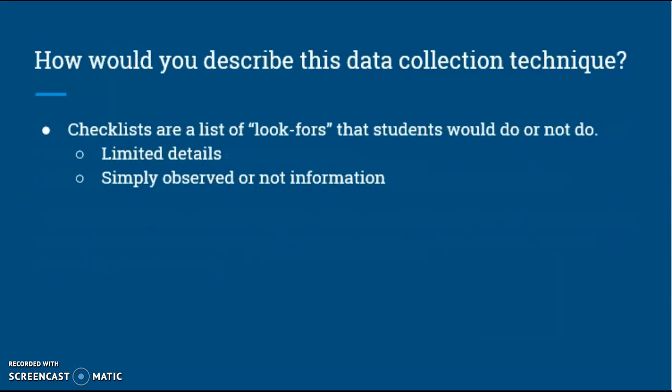Okay, so just looking at some of the questions for a guideline, I would describe this checklist as just a very quick look for. Okay, limited details. For the most part, we're looking at yes or no responses. Was it observable information, or did you not see it when you were observing students, or if you were an administrator looking at how a teacher's doing? You're just doing quick look fors, which is a phrase that I've learned through this master's degree, and I find myself using it all the time. I thought it was the best way to describe the checklist method.